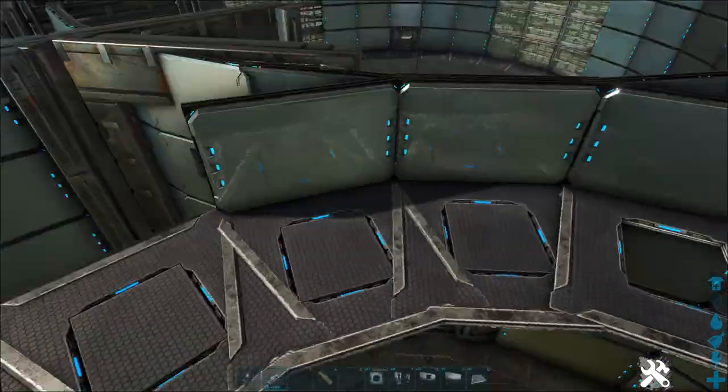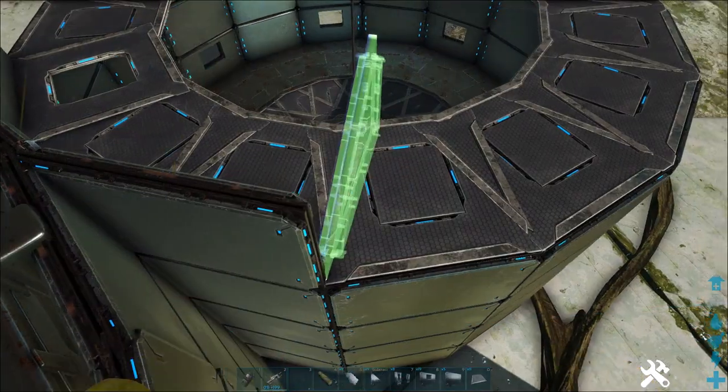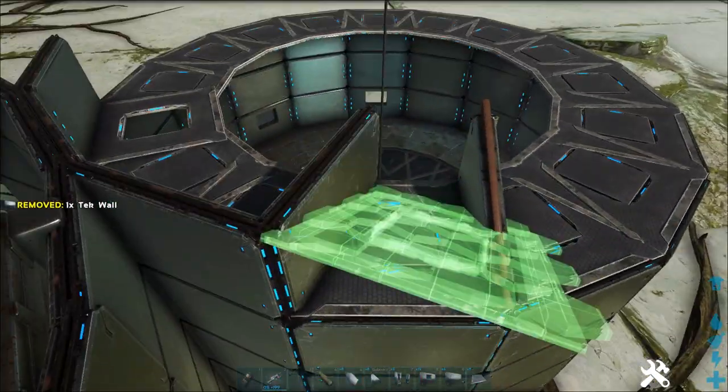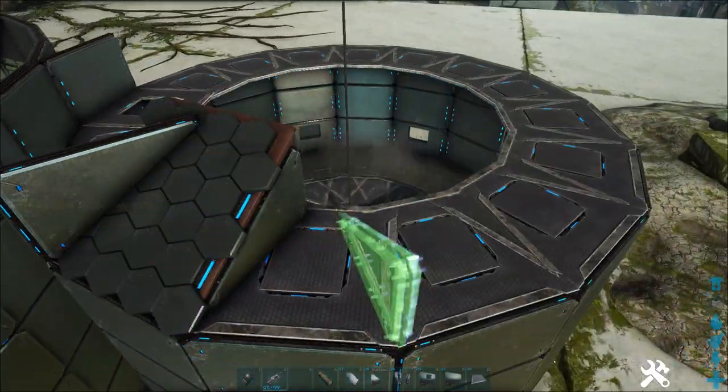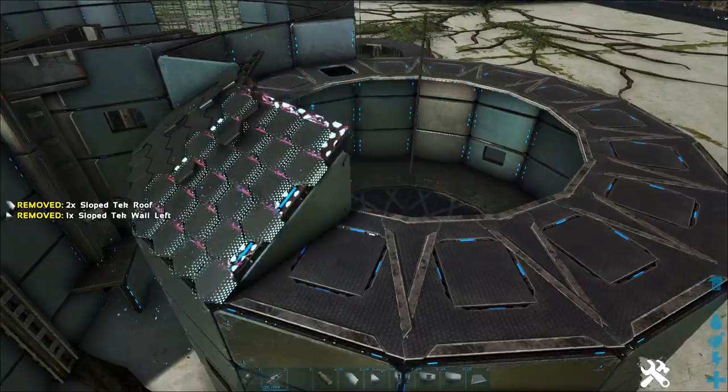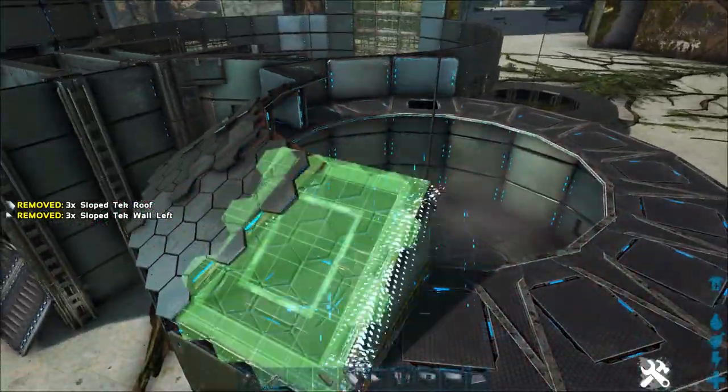Couple of walls there. And then what you want to do with this is stick a wall in on the left hand side at an angle like that. And then your ceiling will clip through it, and then work from that one all the way around. So you're putting down a sloped wall and then a ceiling.